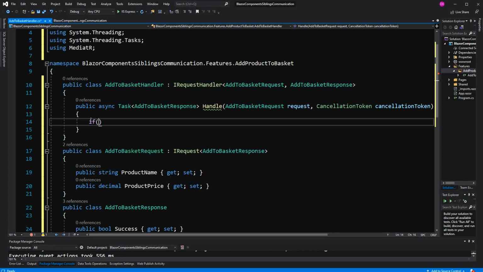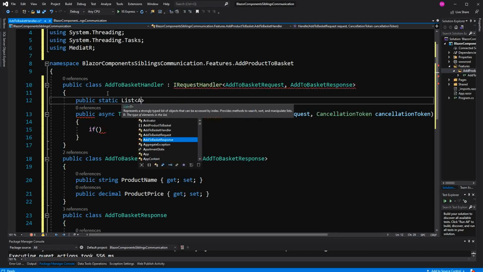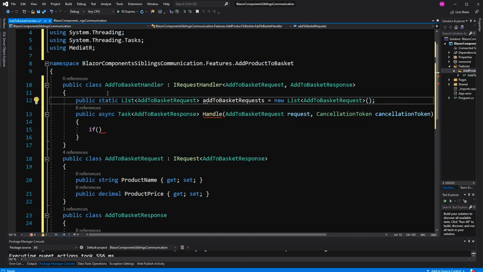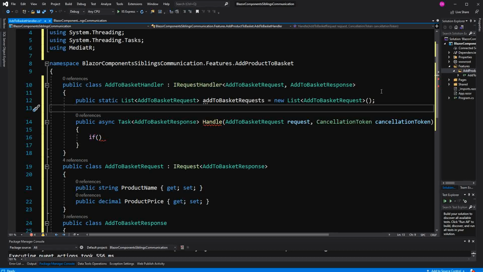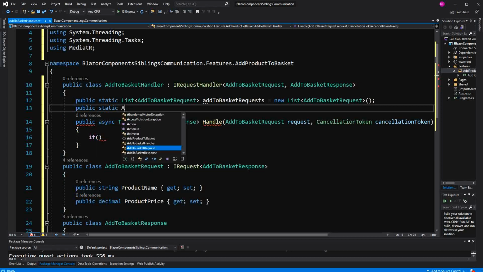Here we are making a little check. Now, because I don't have a data store, I just build a little simulation one. I mark it as static so that we have it, because the AddToBasketHandler is of type transient. So whenever we are sending a new AddToBasketRequest, we are creating a new AddToBasketHandler, so that we can store it over different requests, and just mark it as static. But please don't forget, here we are using a Blazor WebAssembly application. If you use static on the server, it has a different meaning. Then it is the same for all the users, but here it's just the same for one user.